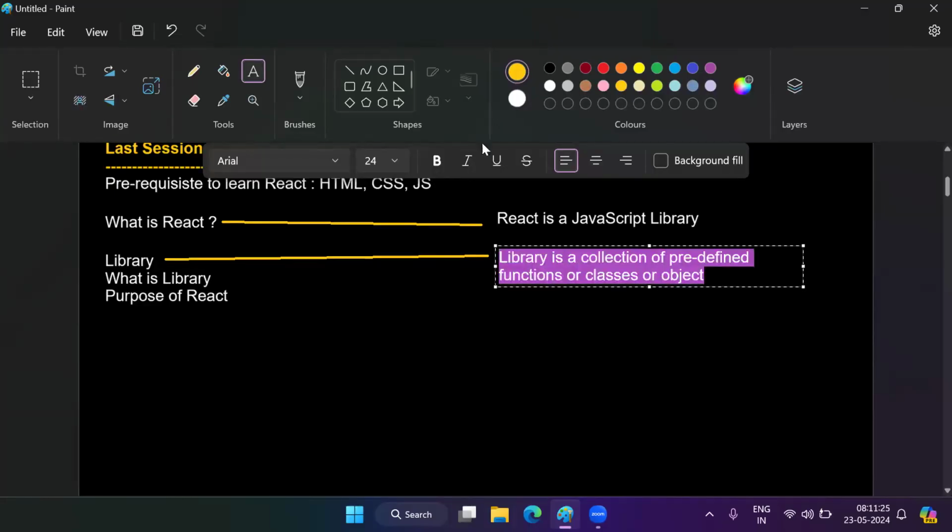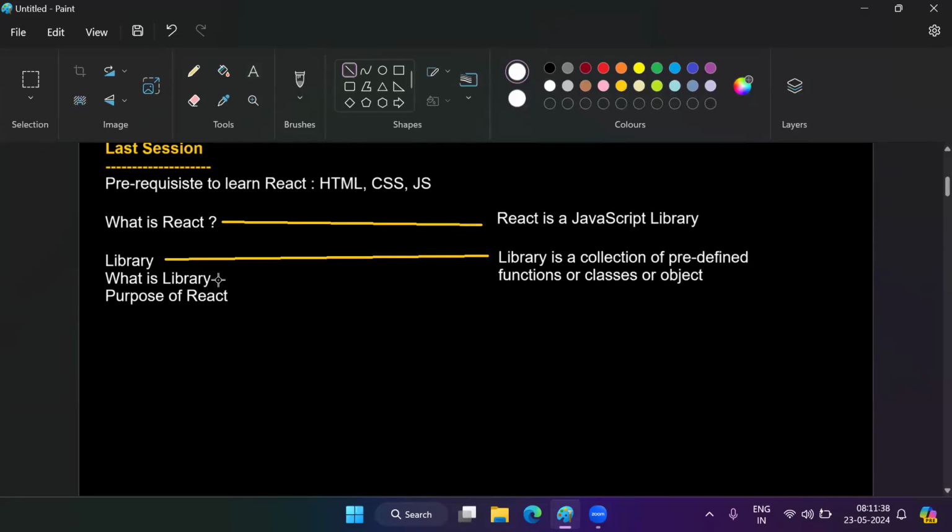So this is what we discussed: what is a library.